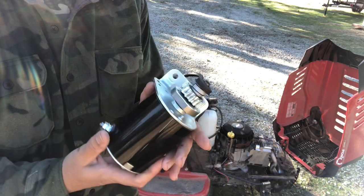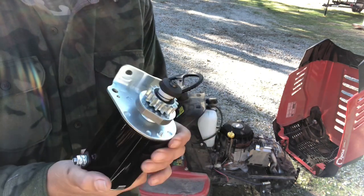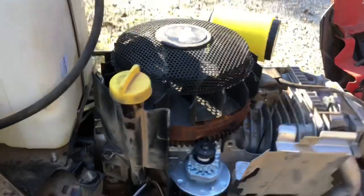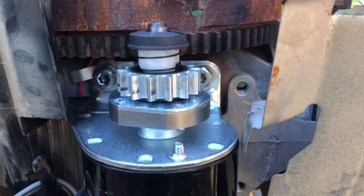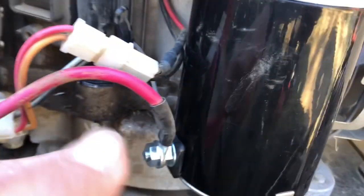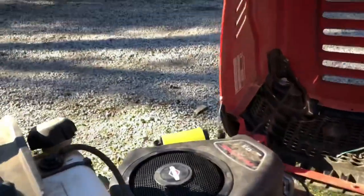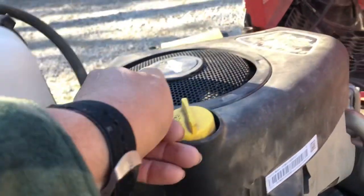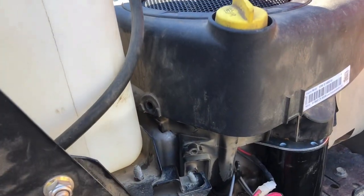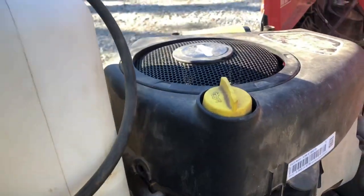Okay, this is the new one. Looks identical to me. And so there we go. All right, so those are the two screws that it goes in to get the starter connected. That's the wiring system that goes from the battery. And so to get this thing back on the cover, there's 4 screws, one on each side in the front and the back. Pretty simple. You gotta kind of fit them in there because they're longer than the space allows, but you just kind of angle it in and then get it in.